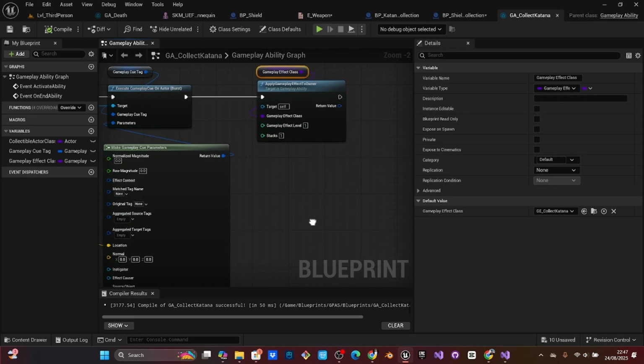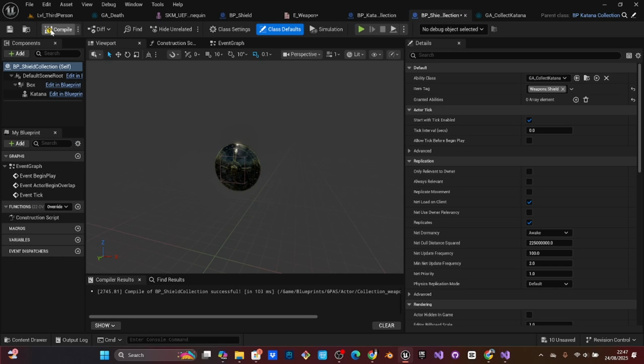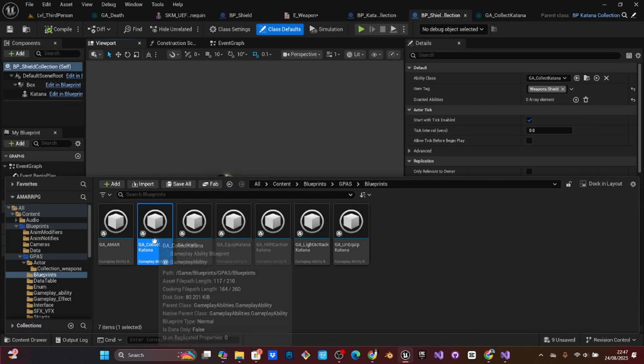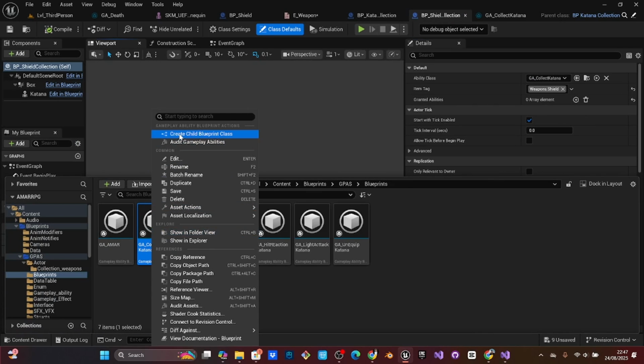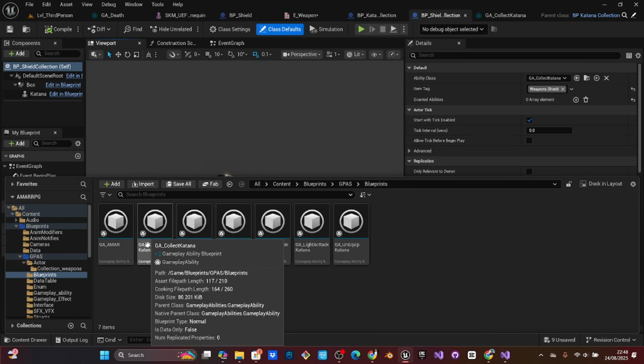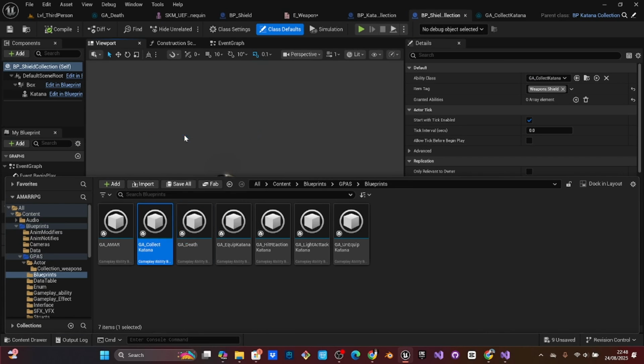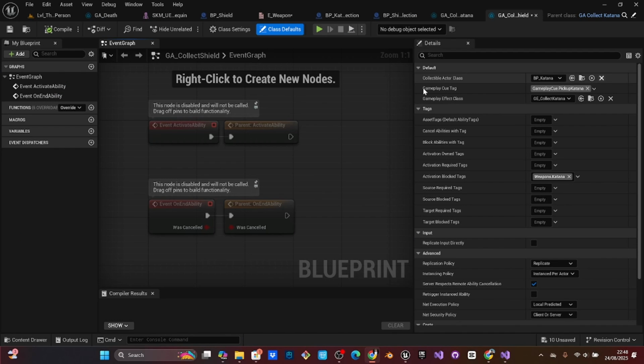Now I compile and save it, and compile and save everything. And now we are going to create a child blueprint. We are going to name it GE collect shield. Gameplay shield, we can check the same, it's the same sound, the collect one.